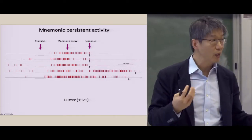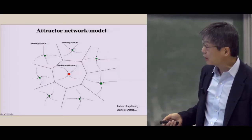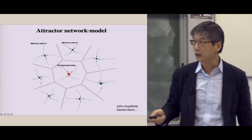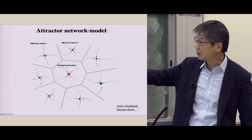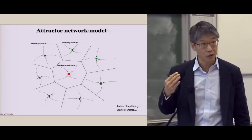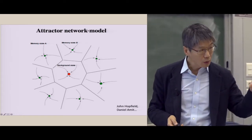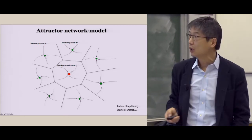How does that work? How can you imagine a system that has self-sustained persistent activity patterns? The mathematical idea, studied with physicists like John Hopfield, is that such a circuit has multiple attractor states. Imagine a state corresponding to resting, with other attractor states each encoding a particular memory item. A brief input can switch the system from one state to another — on and off between resting state and memory state. There are multiple kinds of working memory which may involve different kinds of models.